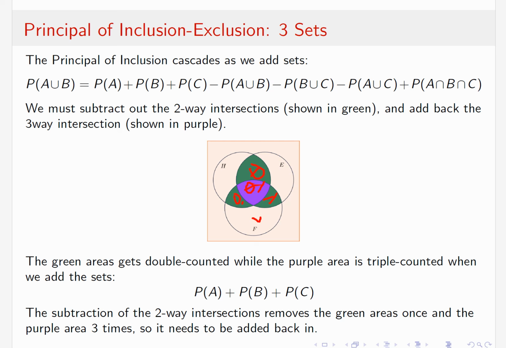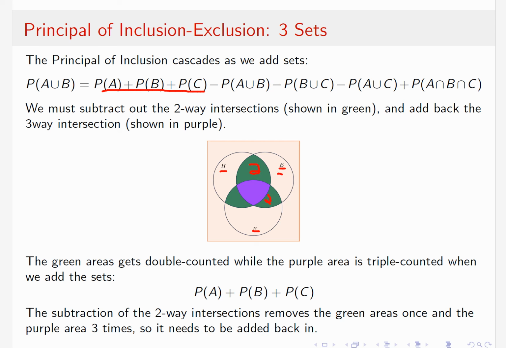Right. So let me back up and we'll talk about the double and triple counting that's happening here. And one of the reasons I put it in green is that you can see the green areas get added twice. Okay, if I look at this green area, it's going to be added once when I do the probability of H, and it's going to be added again when I do the probability of E. And notice I did A, B, and C up here. It doesn't quite match the figure. But the same principle applies, right? The green part gets added twice. This green part gets added twice, once when I do E and once when I do F, and so on.